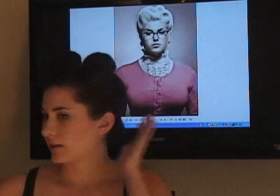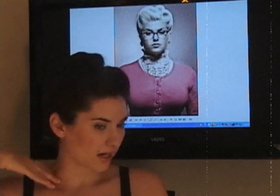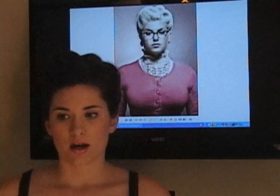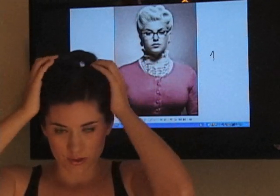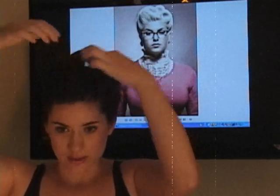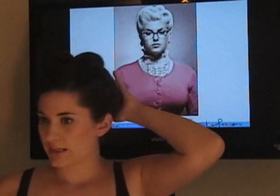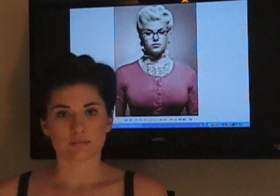So basically, I love updos and having my hair totally up all the way, and this is a different sort of take on the traditional victory rolls, which is normally two rolls, one on each side. So for this, there's the two rolls put very close together. You can see how close the rolls are together. And then there's the third roll up at the top, and it's basically just a twist in the back. You can do whatever you want to with the back, but I prefer having my hair all the way up, so that's why I did it this way as an updo.